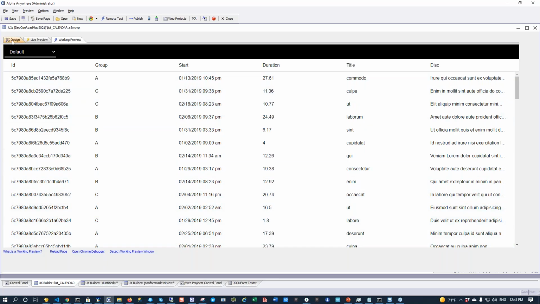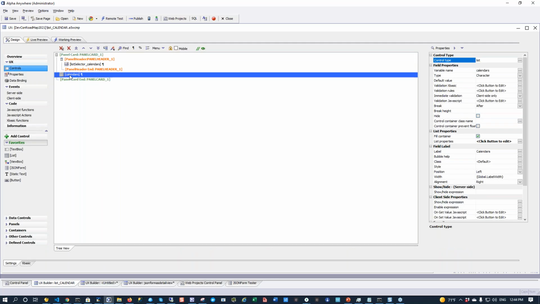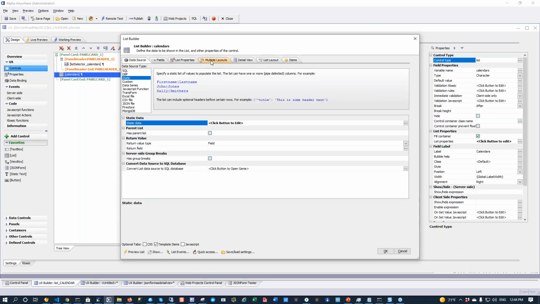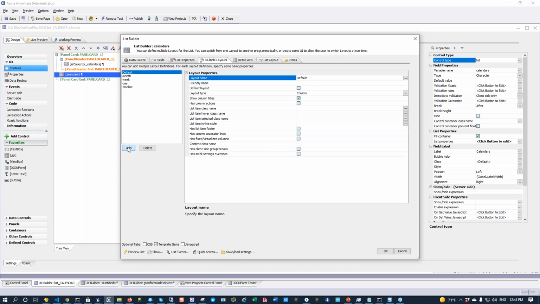We've shown this in the past. You can see if I go back into this list over here and we go to multiple layouts, if we added a new layout, each layout in a list can be columnar, which is the most common, obviously, or freeform, which is pretty common as well. But a layout can also be a Kanban, custom, a map, a chart, or a calendar. So we've shown how you can use a list to display data in a calendar format.